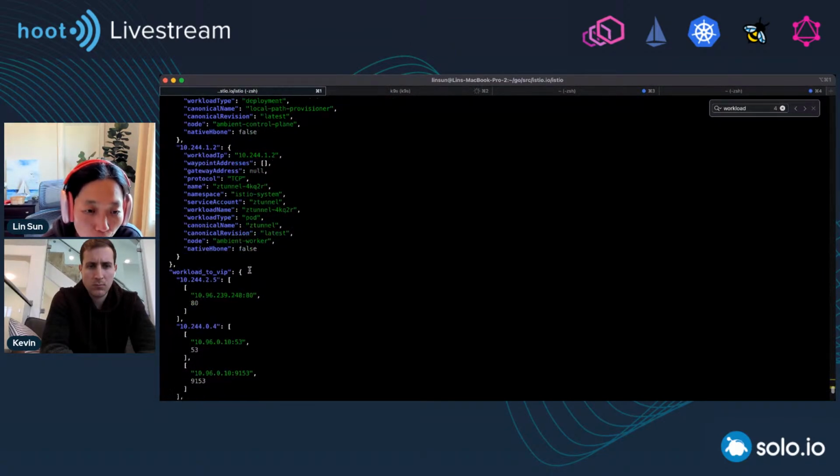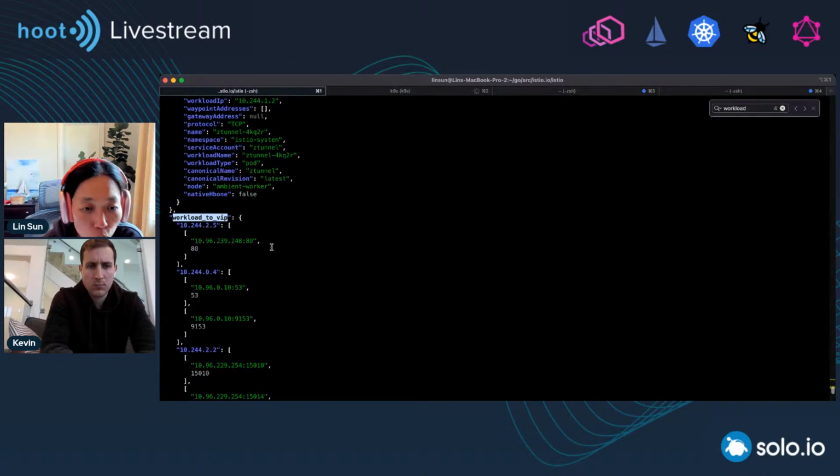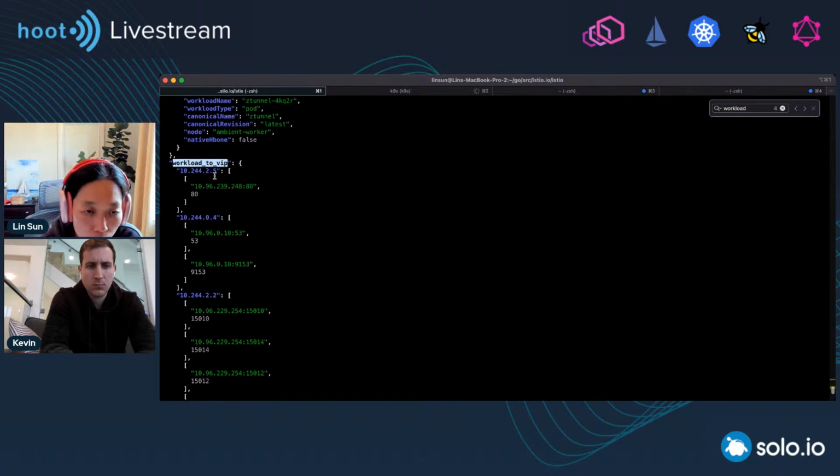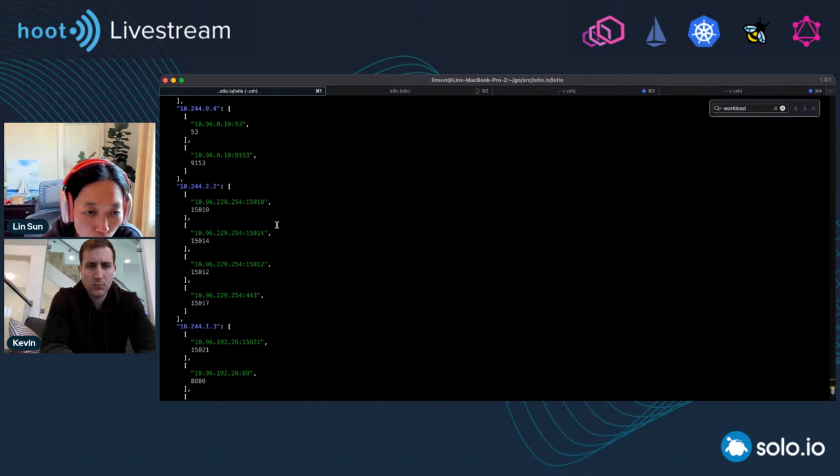Besides the workload information, you will also see workload to WIP, right? Kevin early on talked about part of the challenge with the Envoy-based Ztunnel is to be able to resolve from the WIP to the actual endpoint. So it's important for us to understand how the WIP maps to the workload, and this map would show you that information.